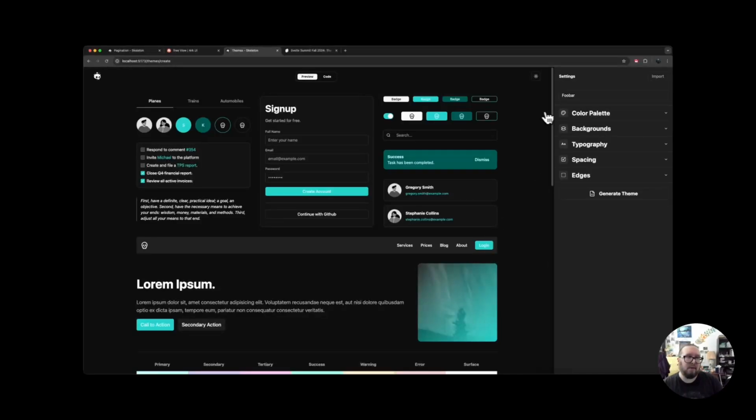But for features that we haven't implemented yet, you're going to notice this big import button here at the top, which I skimmed past. This is a highly requested feature. People have been wanting the ability to upload and re-edit an existing theme for a long time. So as part of this process of rewriting the generator, we've been building it with this import feature in mind, which should now come probably over the next couple of weeks. We'll have this implemented as part of the launch for this new version of the generator. So very exciting stuff. Keep an eye out for that.